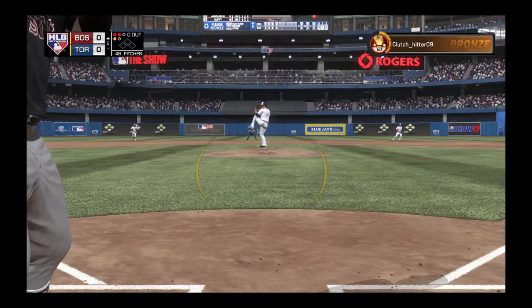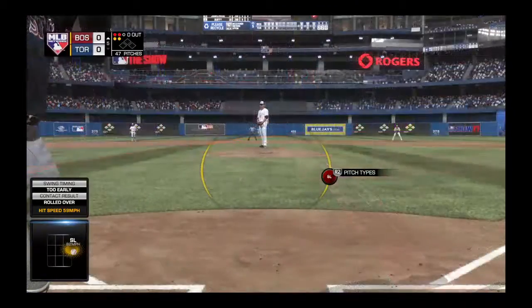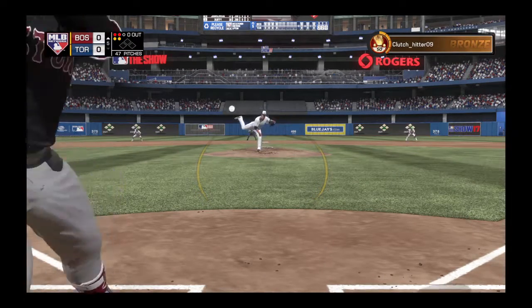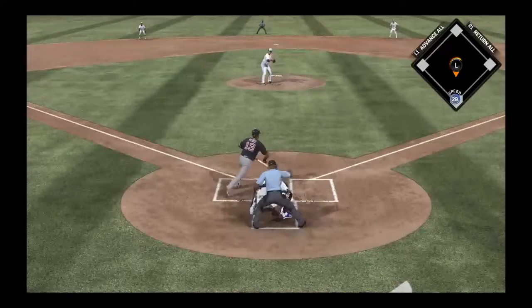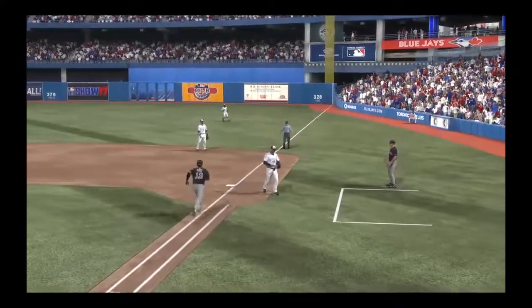And the pitch. Chop fouled over towards the coaching box. Well, he got a piece of that breaking ball right there. That's the second one he's seen in a row now, and he fouled that one off. Let's see if he comes back with a third one. Three in a row. And that misses, so it's a full count, 3-2. Strike three on a pitch in the dirt. He'll throw down to first, one away.